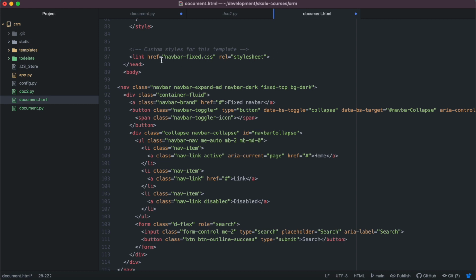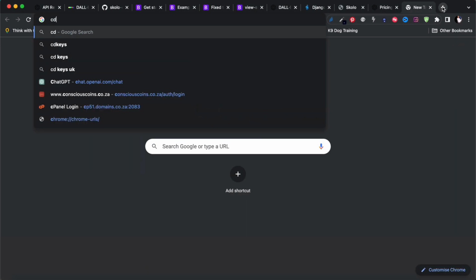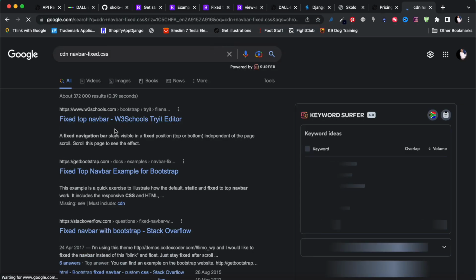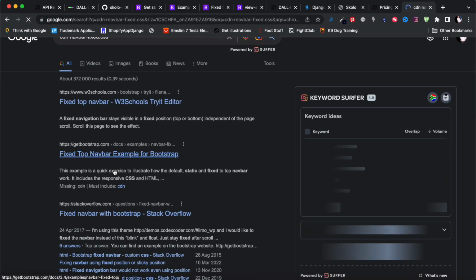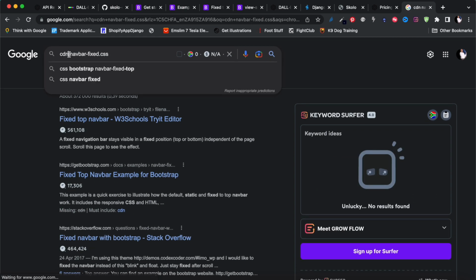And then there's another CSS file that's required for navbar fixed CSS. This is a custom style for this page, and I don't know if it's there on CDN, because obviously let me just Google for that. CDN location link.